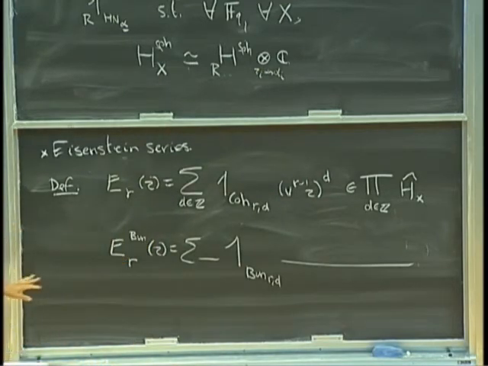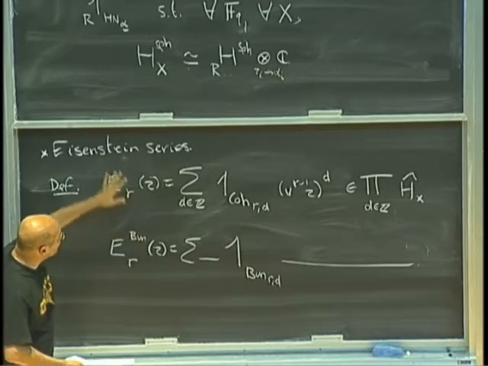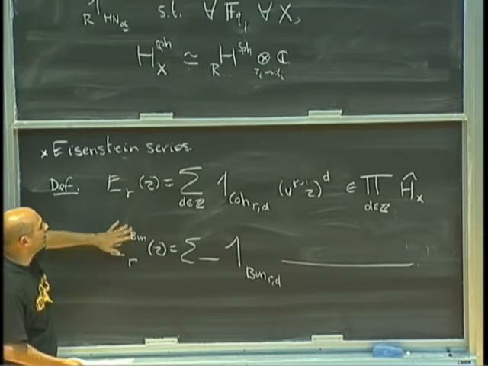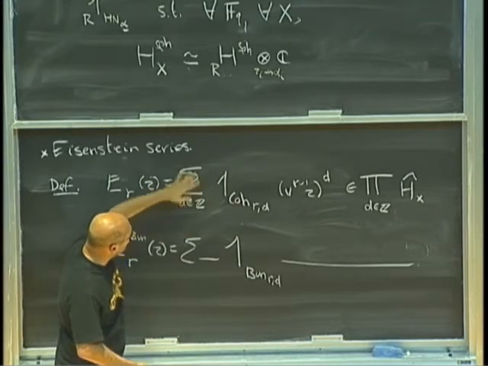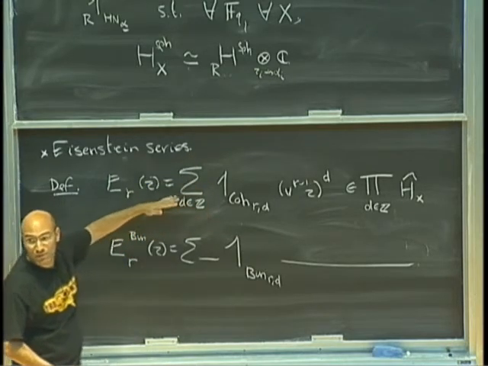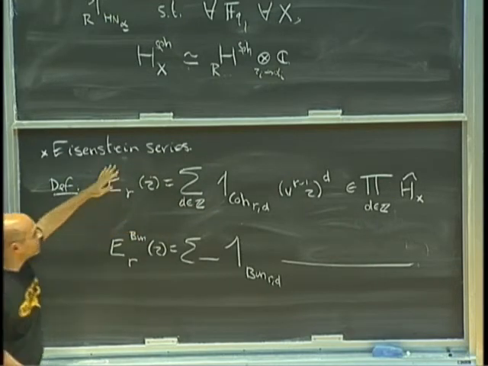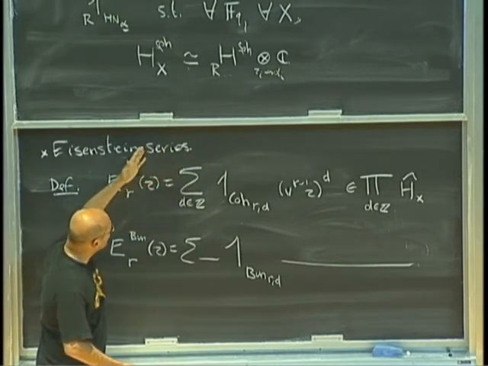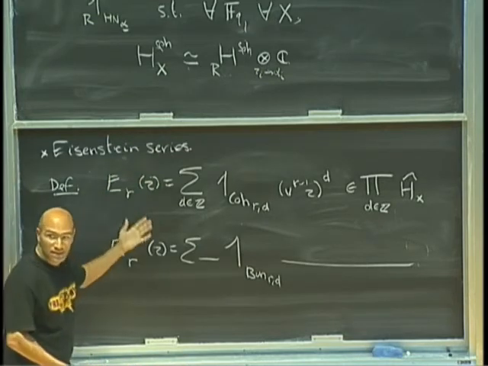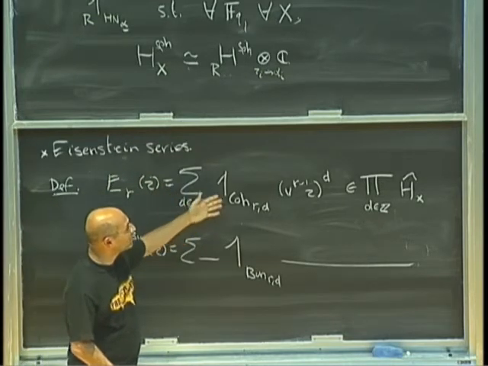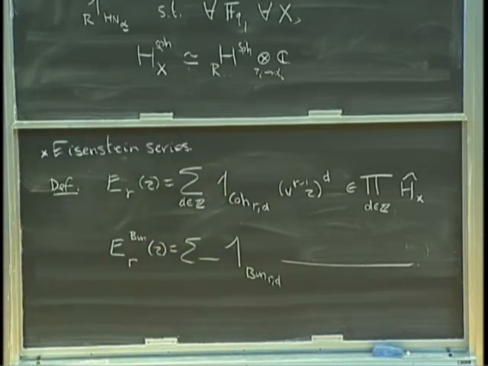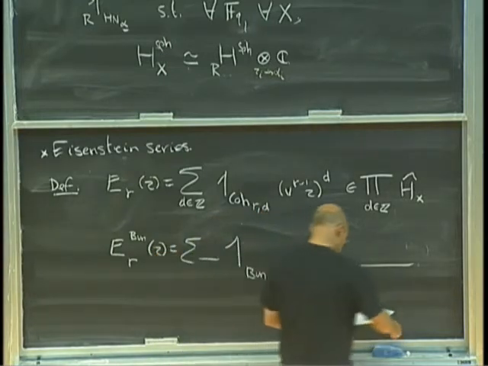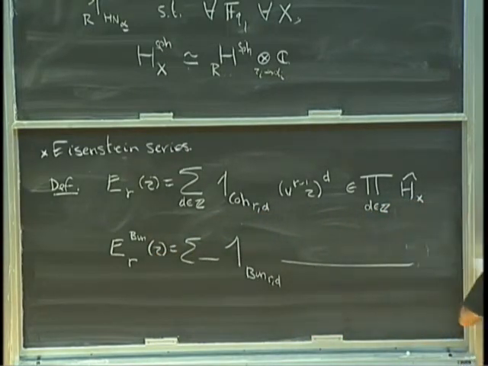And why do we consider such things? Well, it's easy to check that this is a Hecke eigenform. And why do we have to consider all these components? Because if you remember the Hecke operators, they go from one component to the other. They change the degree. And so we have no choice. If we want to have a Hecke eigenfunction, it has to live in all degrees. And this is the simplest possible way to construct a Hecke eigenfunction. Just take the constant function. Then these are just generating functions for the constant function, if you want.